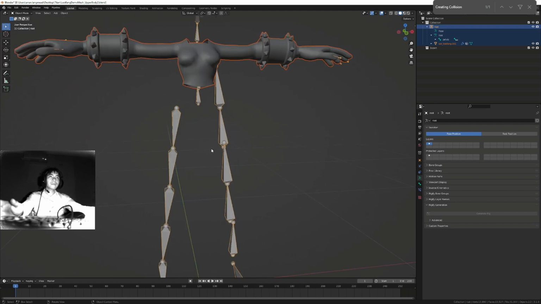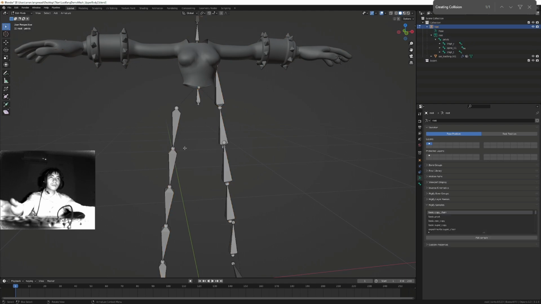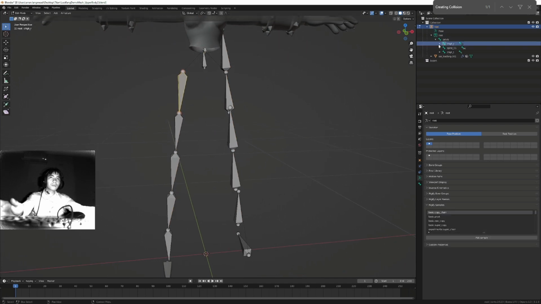So basically, if we want to add extra bones to our character, we can do that as long as those bones aren't inserted between 2 pre-existing bones. As an example, I have my thigh R here, which goes to thigh twist. I can't add an additional bone between these 2 bones that are already existing. That's not going to work.